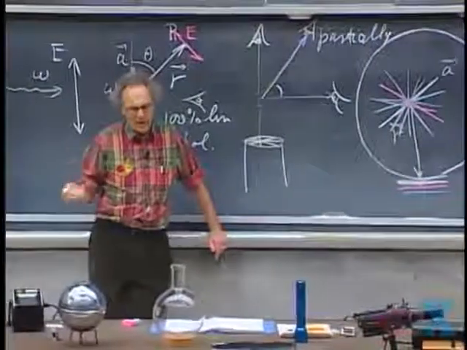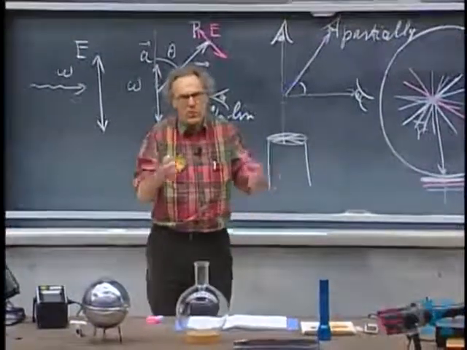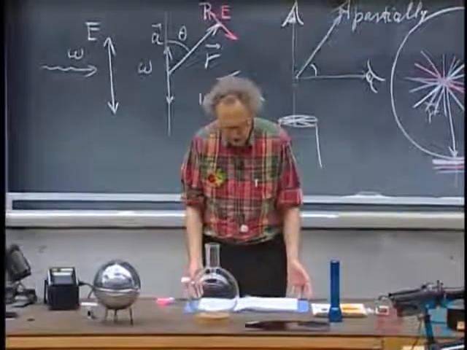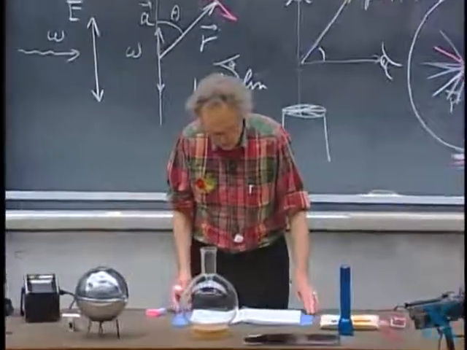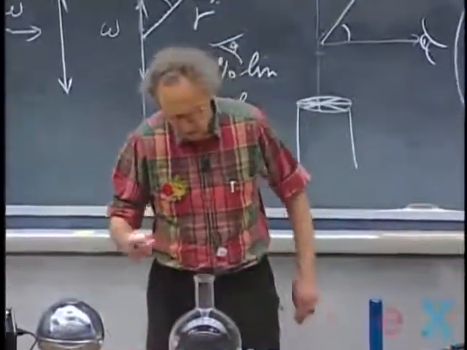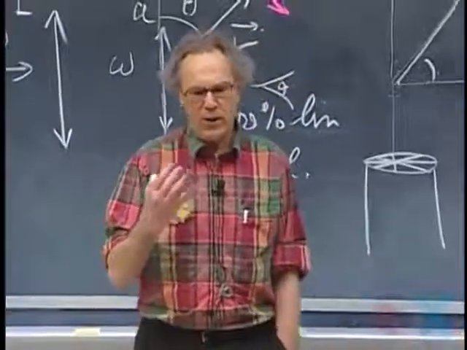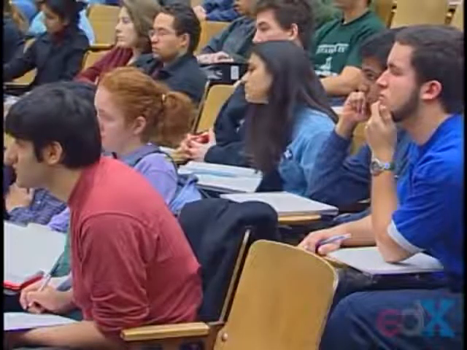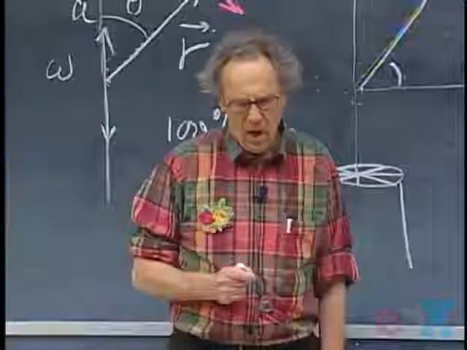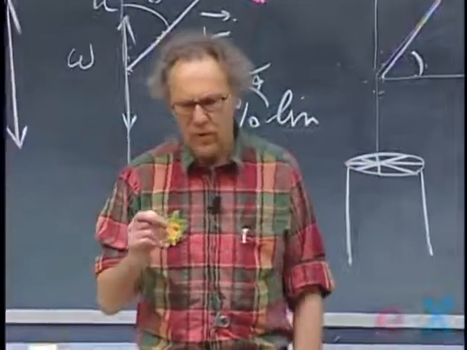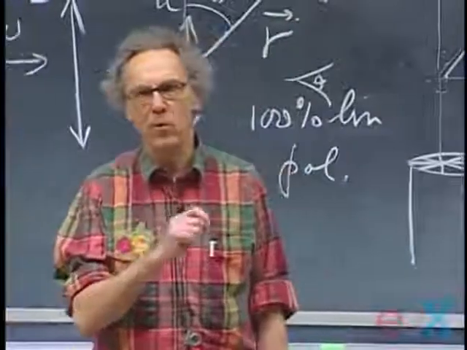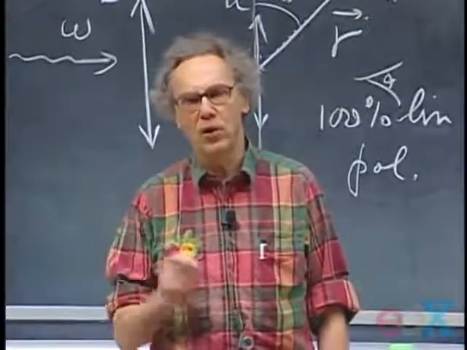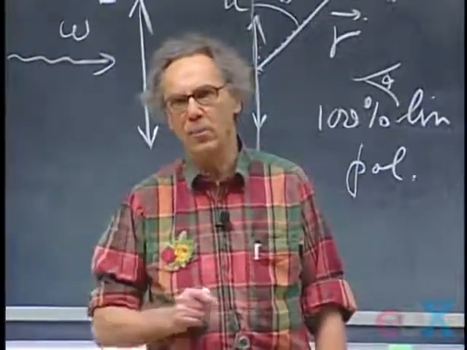I wish I could, but I can't. It's not something that is my goal during this lecture. It has nothing to do with polarization. But it's a fact that when you scatter light off very small particles, much smaller than a tenth of a micron or so, dust particles, the probability of scattering is way higher for blue light than it is for red light. The shorter the wavelength, the higher the probability.